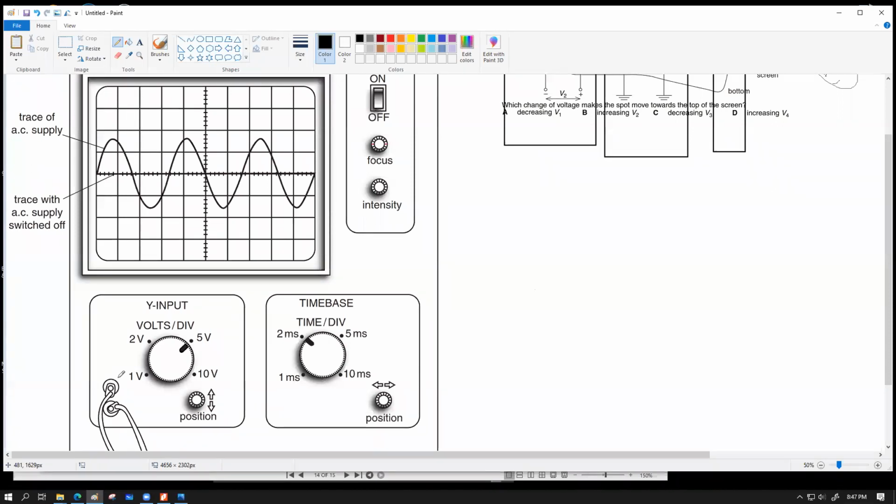So the first line shows us no input, which is good. Why is it important to have the no input case first? The reason is that this is one of the very few figures where no input means this is the case where both the y gain and the time base are not subjected to any external signal.